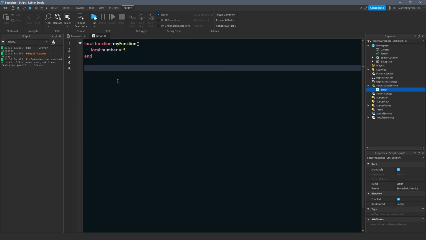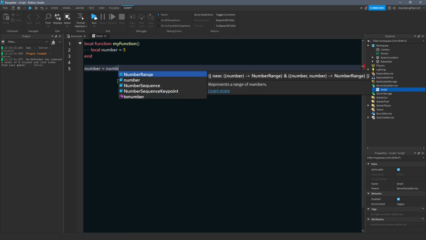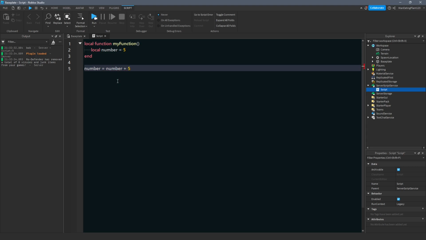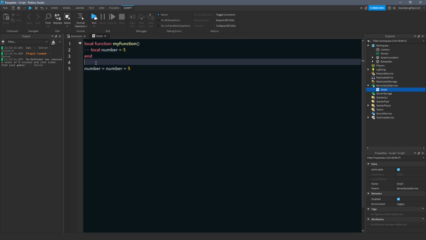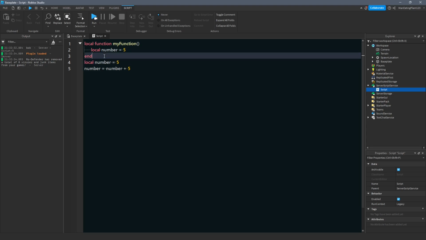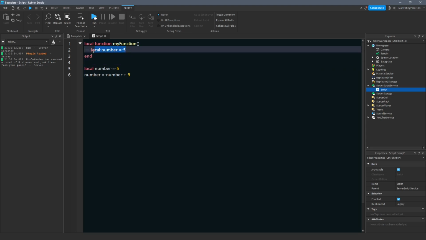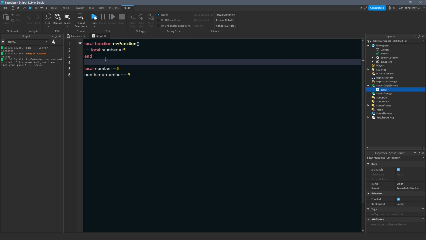Let's go ahead and try to do that. So number equals number plus 5. Now, the problem with this is it's not the same thing as local number equals 5. Why not? Because this variable is restricted to this function. That's what local means, right?